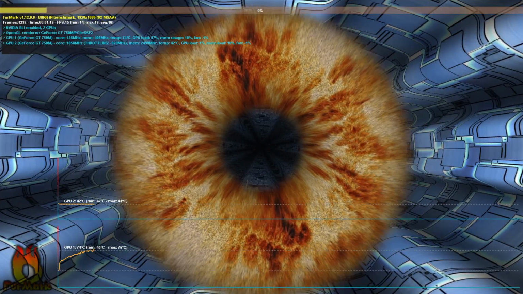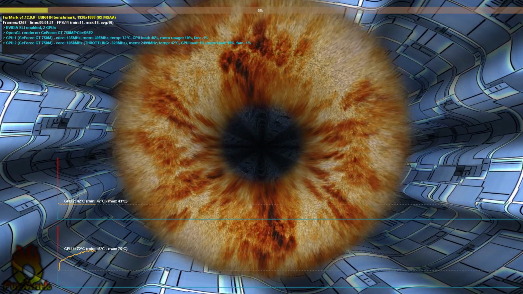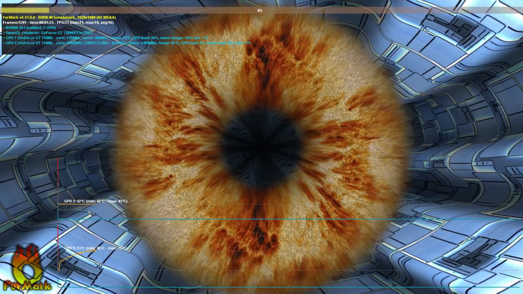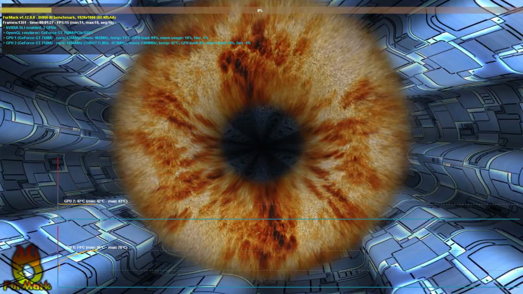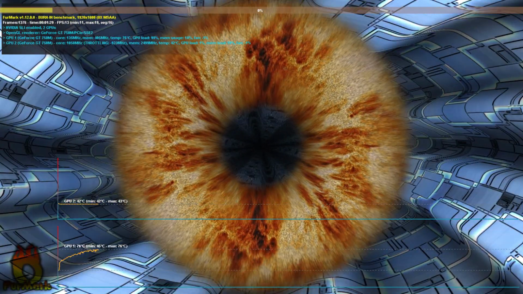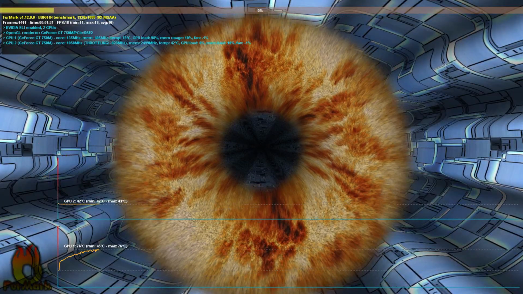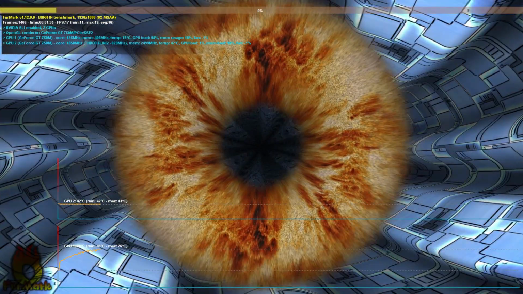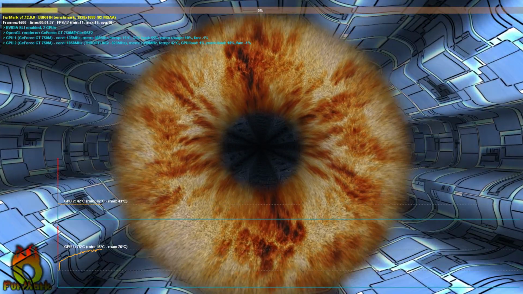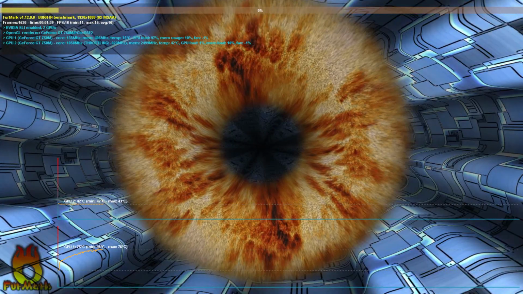I run this test. I run Prime95. I run both of these tests whenever I build a new computer or whenever I purchase a new computer that is dedicated to gaming, because running these tests puts it well above what any game will make it do. No game will use this amount of graphics that this test is using right now.